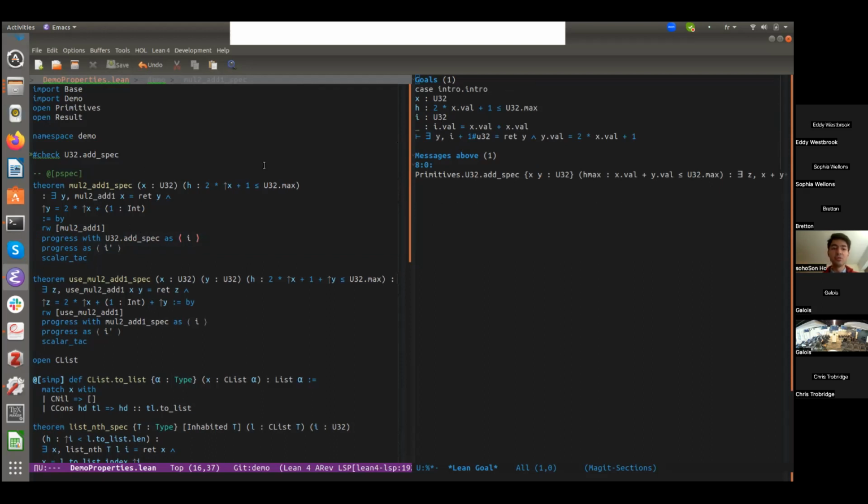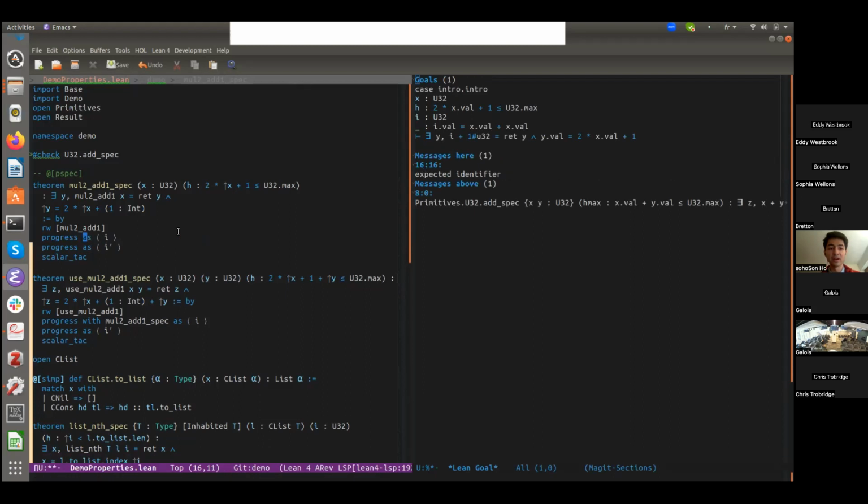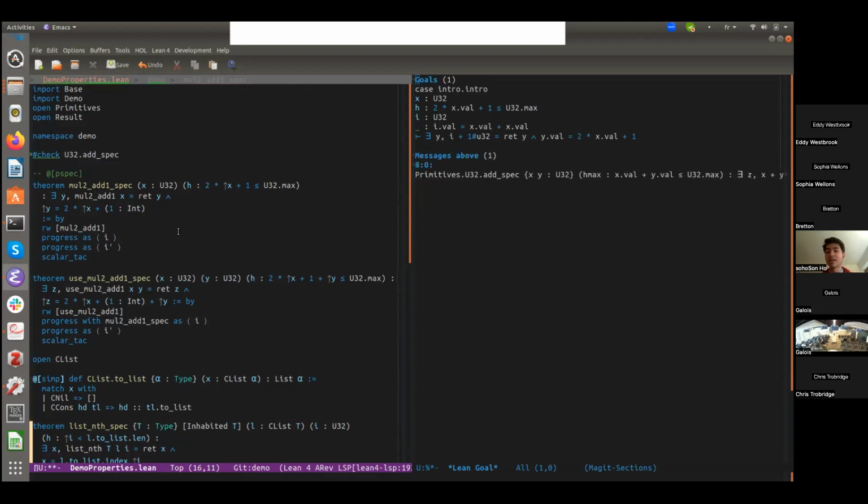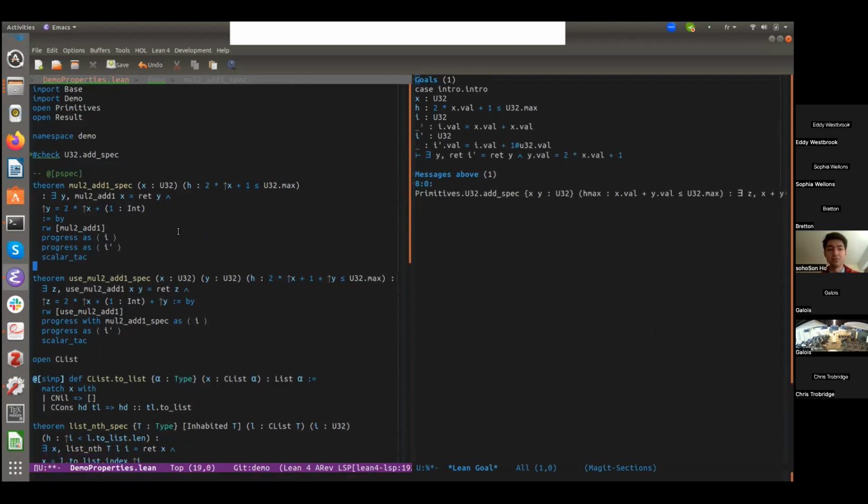Now, of course, you want the lookup to be automatic. And progress is actually able to look at the goal and look up the proper theorem. So we actually don't need to provide the theorem here. There are situations where you need to do so. For example, it can happen that you prove different theorems, in particular with different preconditions, on the same functions. But in many situations, you only have one, so you can look it up, and then you can progress in the proof and finish the proof.